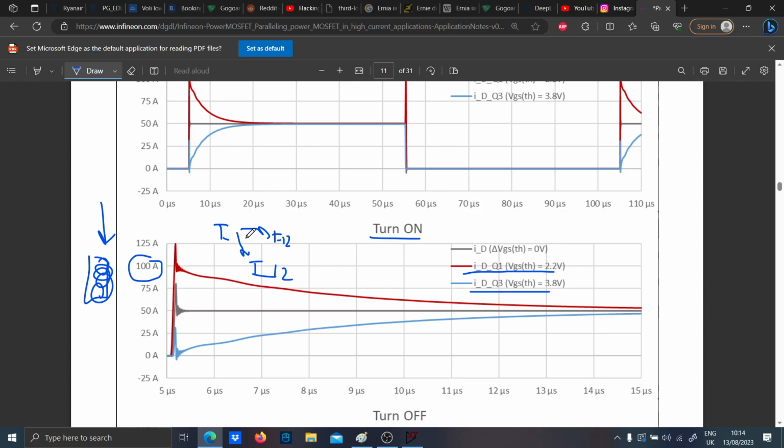So the current here is the ID1, and as you can see, it spikes up to 10 amps. And instead the other one, IQ3, has a very low current flowing. So meaning that the current which is flowing here can be very dangerous.